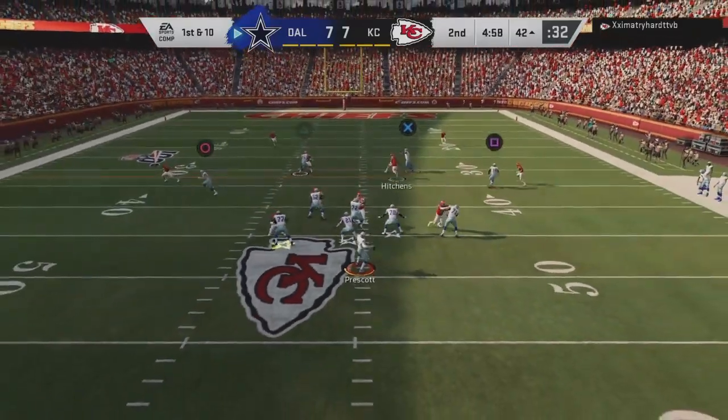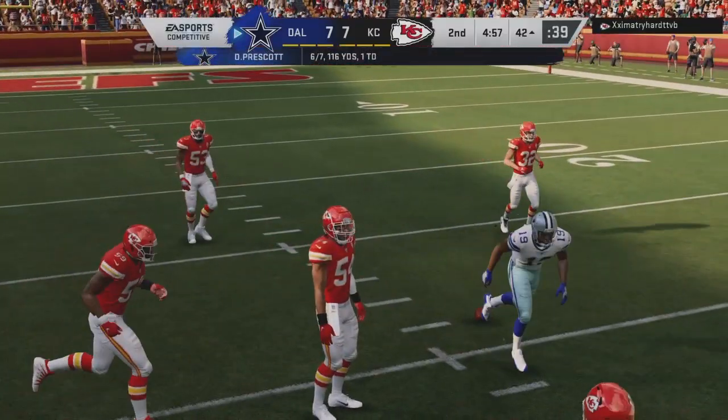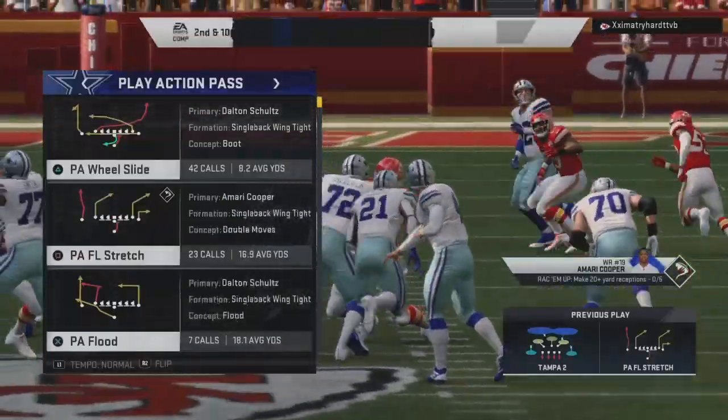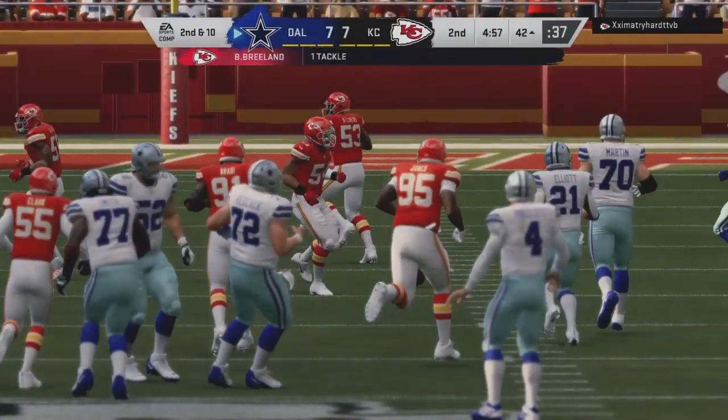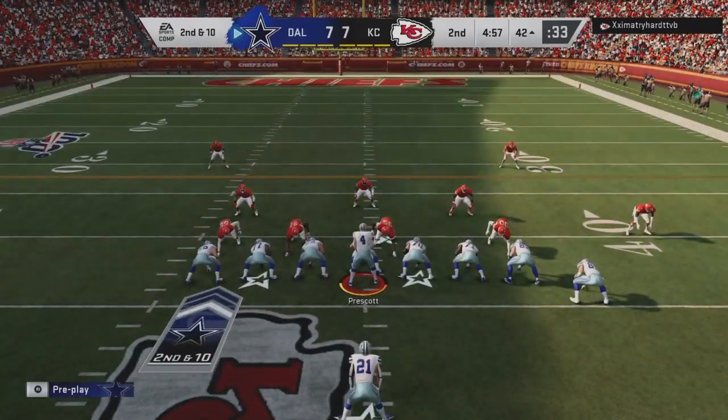They play fake to Elliott. Now Prescott. And that'll be knocked away. It's incomplete. The Cowboys' all-time receptions leader, Jason Witten, the intended target. But it's going to be second down. Ball on the 42 as they come up 2nd and 10.